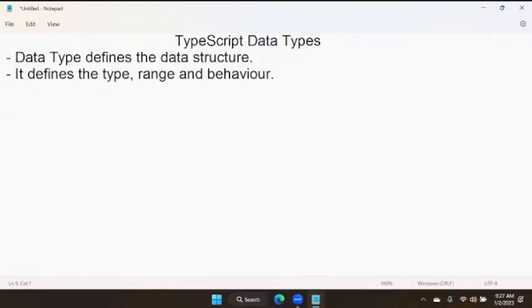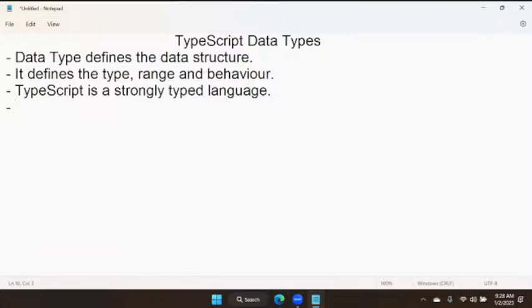So actually TypeScript is a strongly typed language. What does it mean? JavaScript is not a strongly typed language. TypeScript is a strongly typed language. Strongly typed means it can restrict the data type.